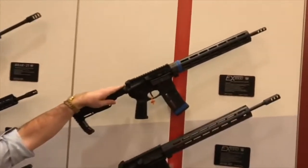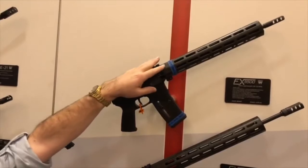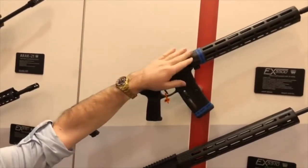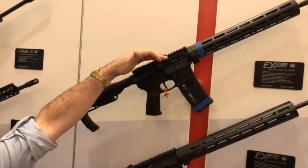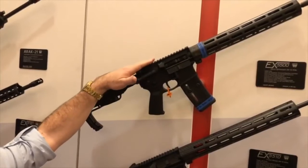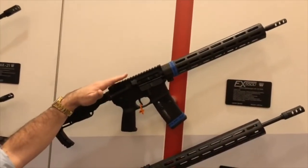On the top, we have the ultralight FX5500. It uses a 14.5-inch pencil barrel with a pinned and welded 3-stage muzzle brake. It uses an adjustable gas block, carbon fiber handguard, low mass bolt carrier, ambidextrous charging handle, and a 45-degree safety. This rifle comes in just under 5 pounds. This is a sub 5-pound AR for the ultralight.